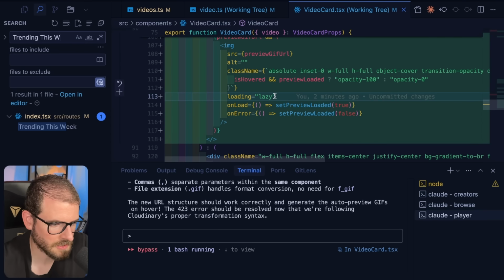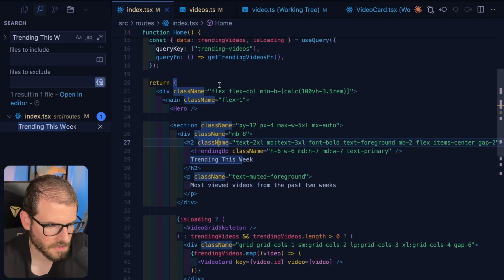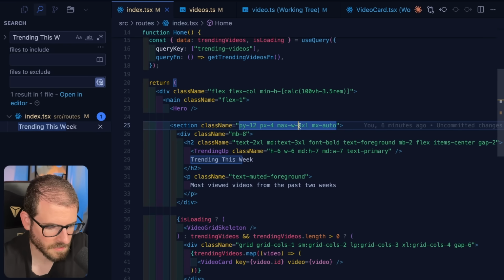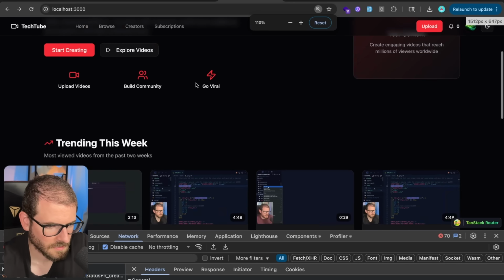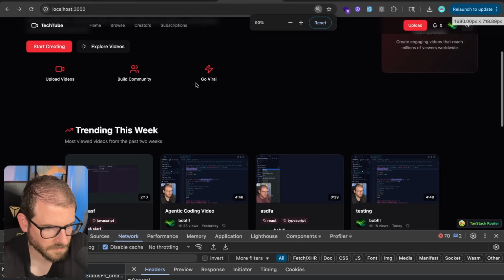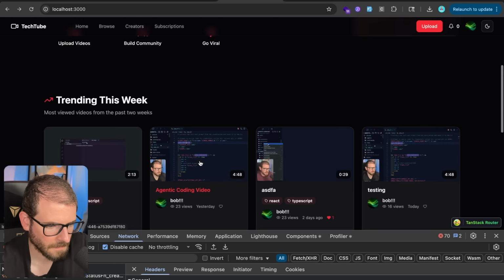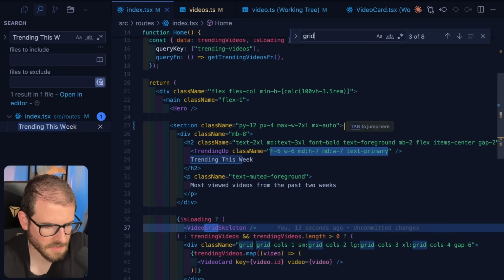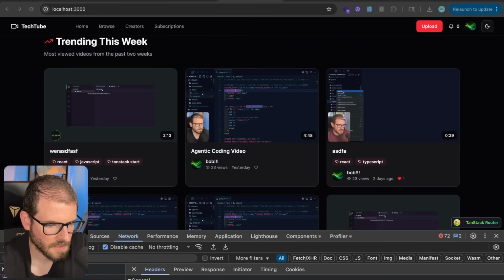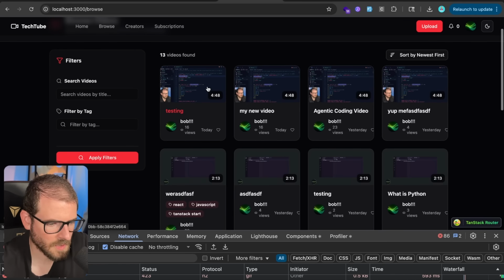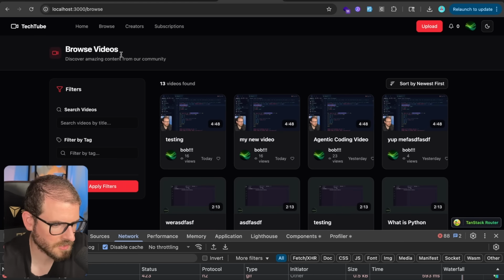let's fix up this page a little bit. Go here, I'm actually gonna change this back to the 7XL. And then for the grid, I'm going to do 3 instead of 4 because I think 4 is a little bit too much. Just change that. There we go. Now, only one of the cards is playing it, so we have to figure out what's going on there. And also, these cards are so small as well.